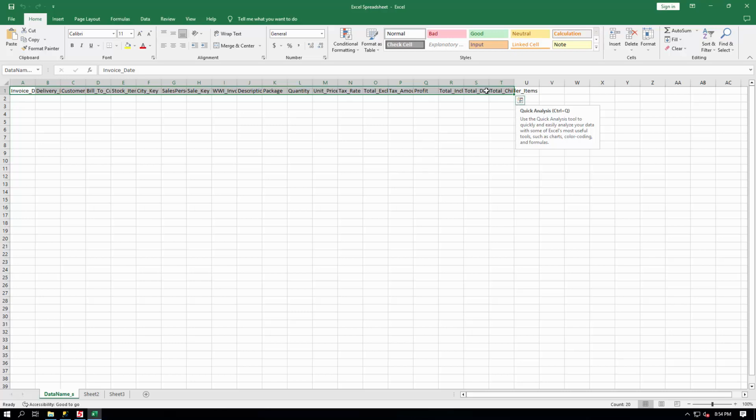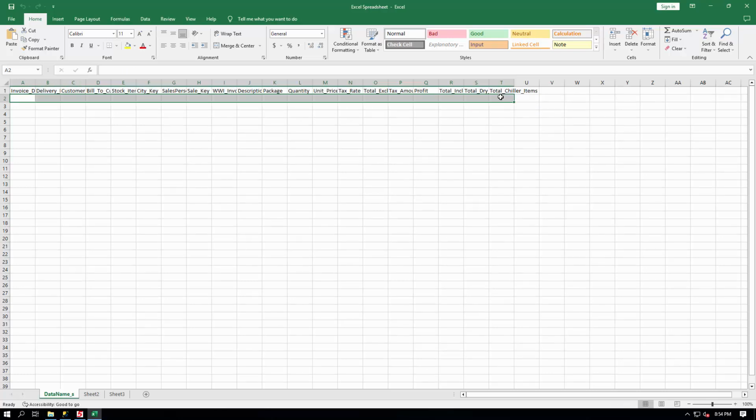Just by way of making this demo a little more complete, we will create a region on line 2 called data name D for the data name data region.